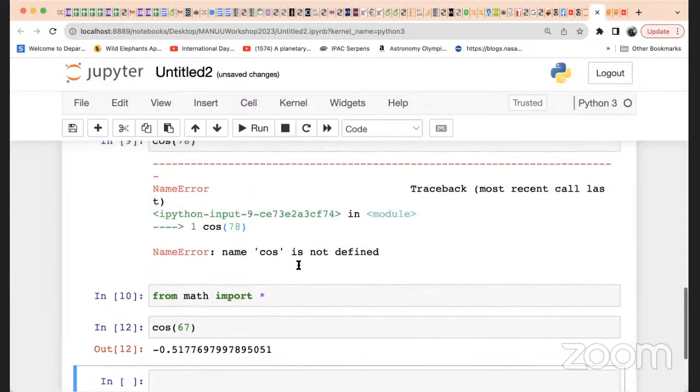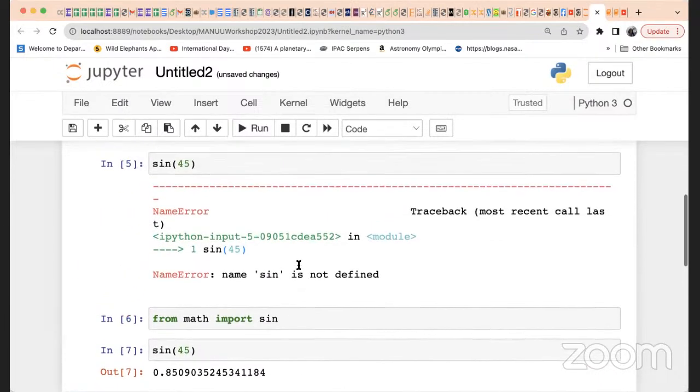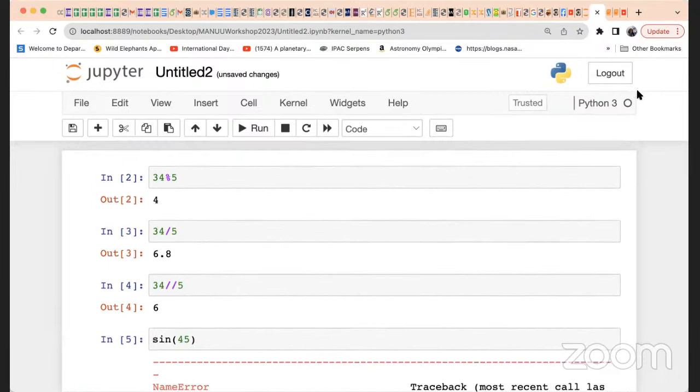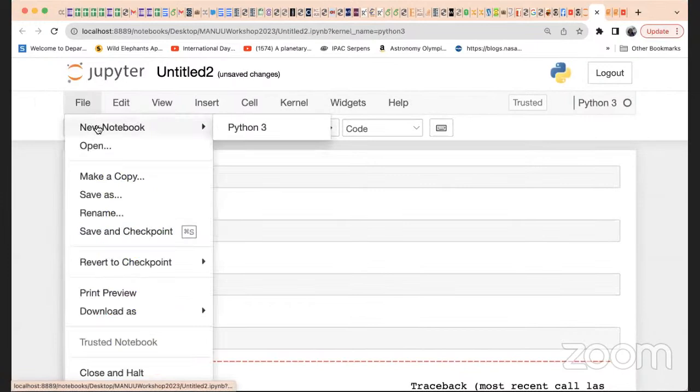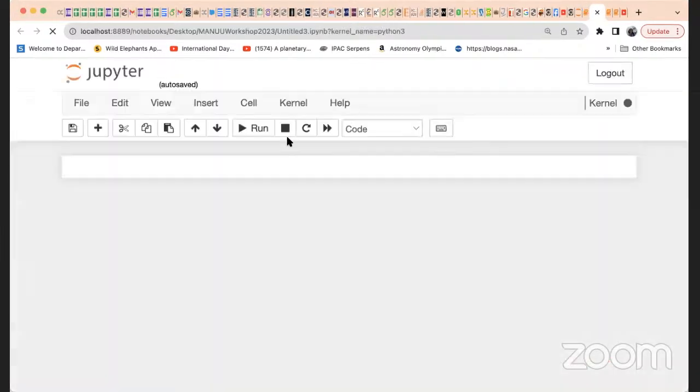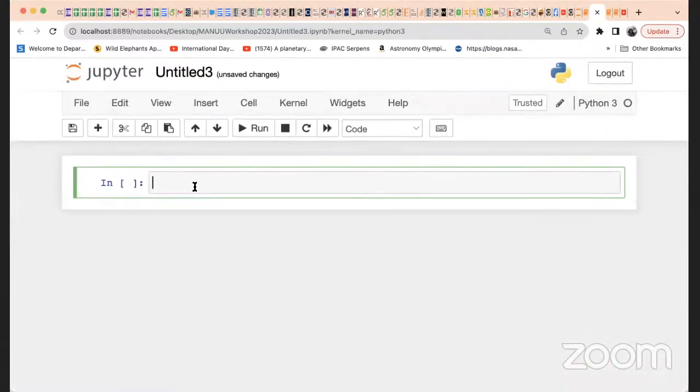But this is also not a very smart thing. This is not how people work in Python. Usually, what is done is something of this kind. I will open a new Python notebook, and now that I have opened a new one, it has forgotten what sine is.